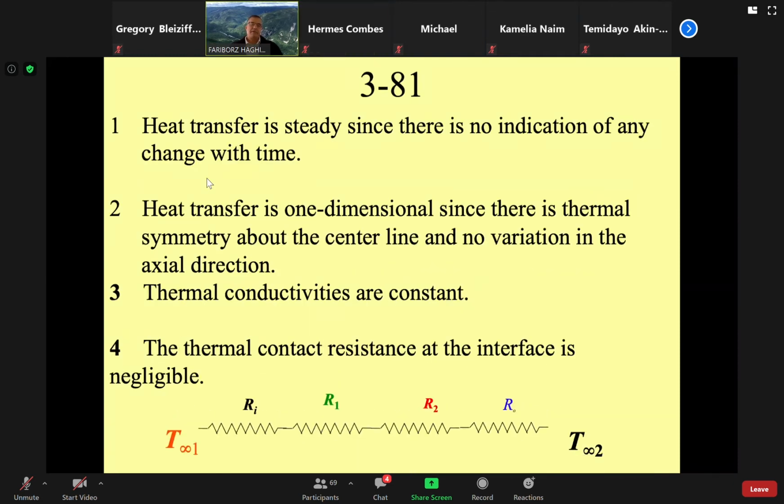For now, we have resistance. This R is not radius. This R is resistance, capital R. It means resistance. And this is resistance, again capital R is resistance. This is the resistance to the conduction through the insulation, and this is the resistance to the convection outside the pipe. Now we have to go and calculate each of them.